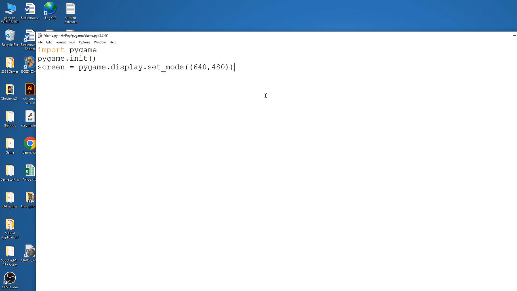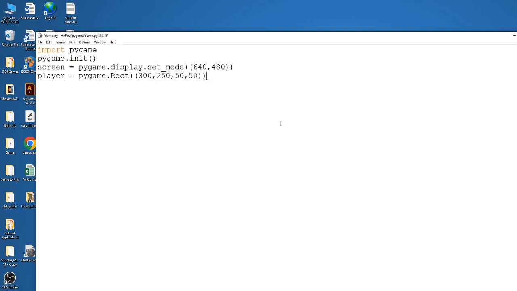Next, I want to make a player. So, to make a player, I'm going to use a Pygame rectangle. And so I type in pygame.Rect for rectangle, and then inside the rectangle I give the dimensions. 300 and 250 is the X and Y position where it's going to be placed, and it's going to be a 50 by 50 rectangle.